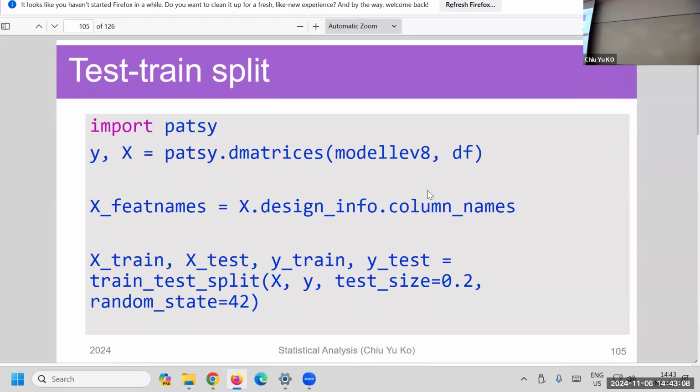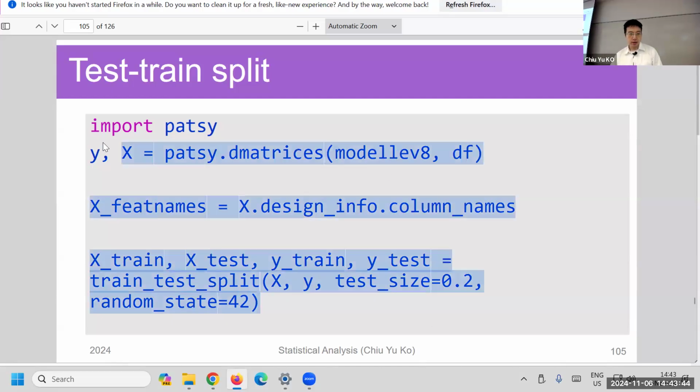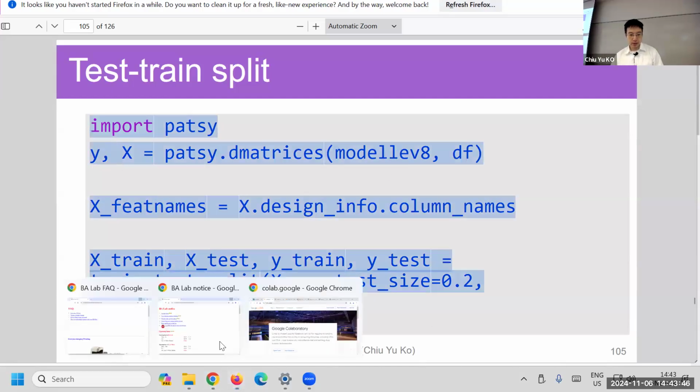Because what I want is for the computer to pick the variables among the 300 variables there, right? The way this patsy function works is it gives you a matrix, we call it the design matrix. It comes out somewhat like a data frame, but a bit more complicated. It stores the column names, just a bunch of text there. And then I do the split. I use 20% of the data as the test. So this is the code, I just split y and x based on the data.